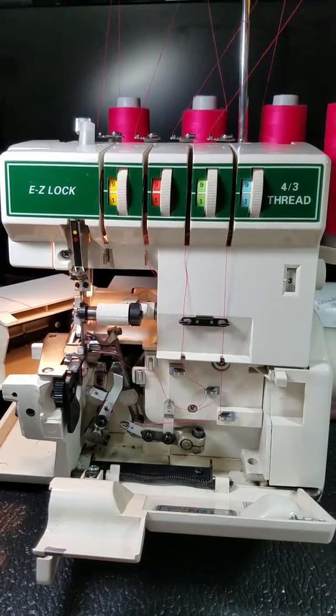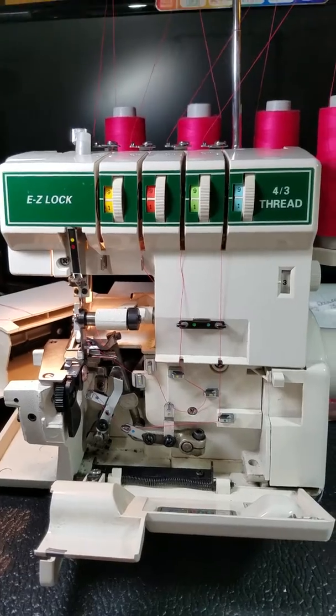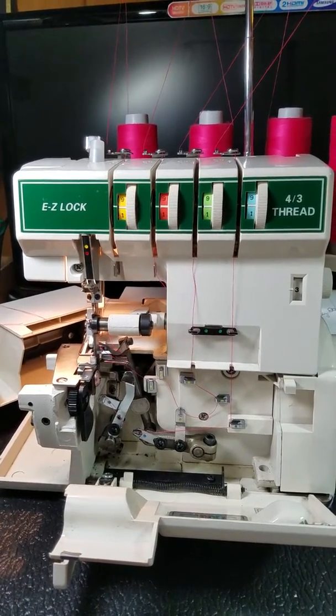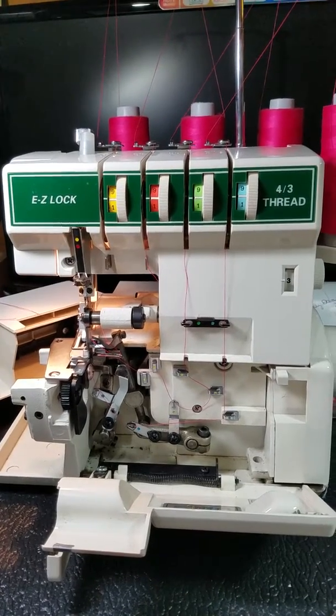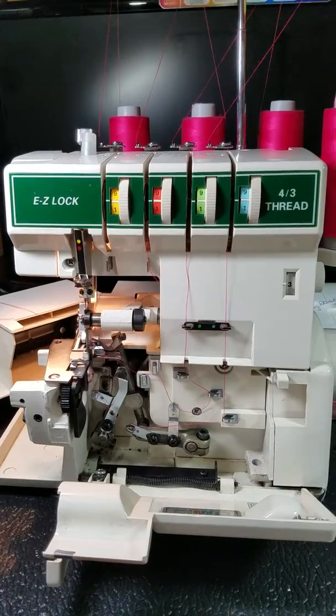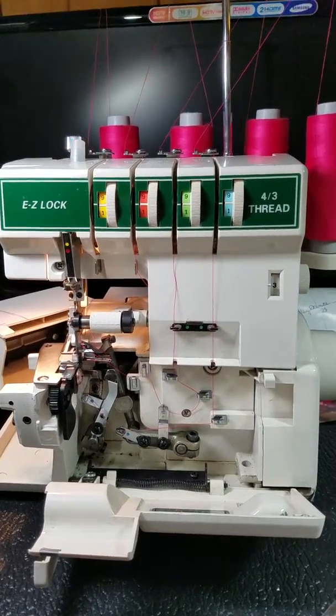So I was having so much fun making videos that I forgot I do need to thread the needles before I test this out. So I'll probably get them threaded, get a good night's rest, and then do a little testing tomorrow. And I also wanted to show on this little video how you can tell that your serger is about to need to be serviced.